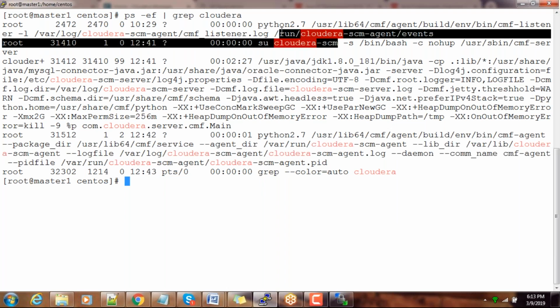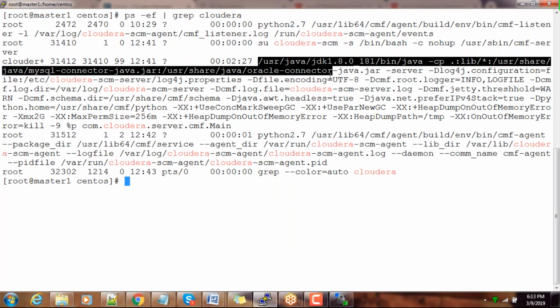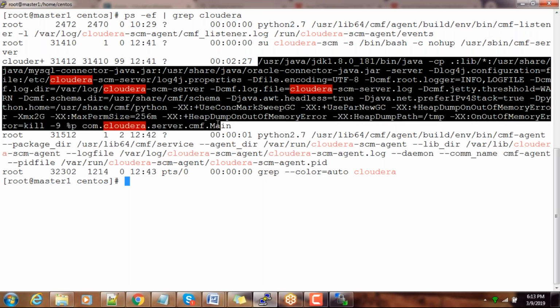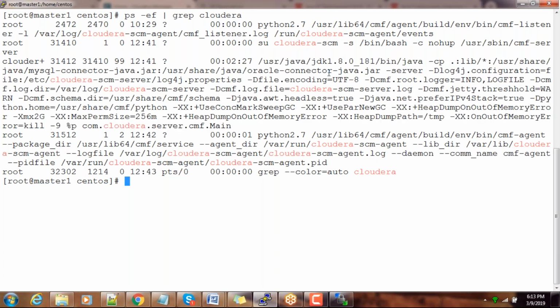And this is for our Cloudera SCM server. This is the Java command used to run the Cloudera SCM server. When we do systemctl start, it actually makes use of this command and runs a JVM process. For that Java process to run, it uses this Java command.